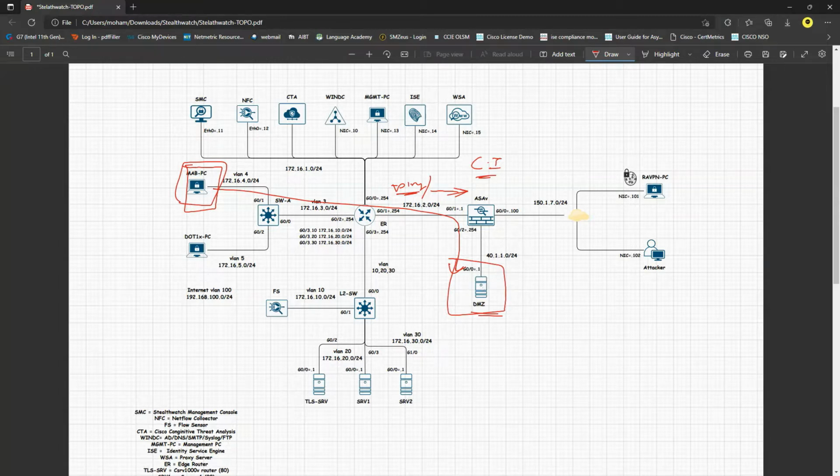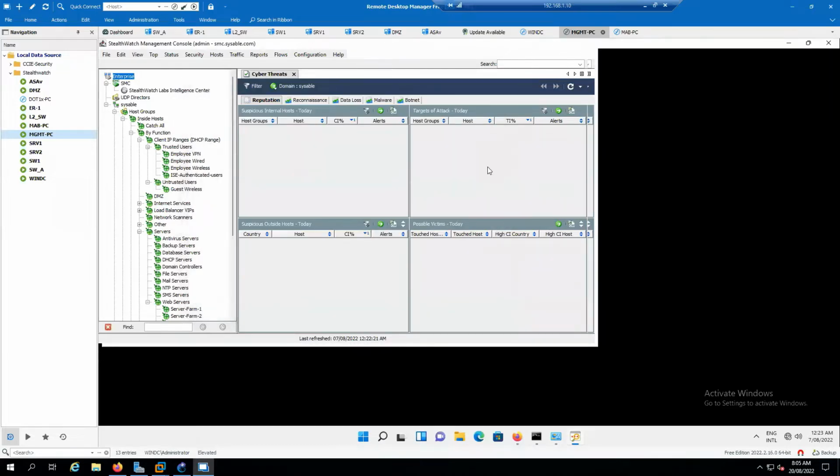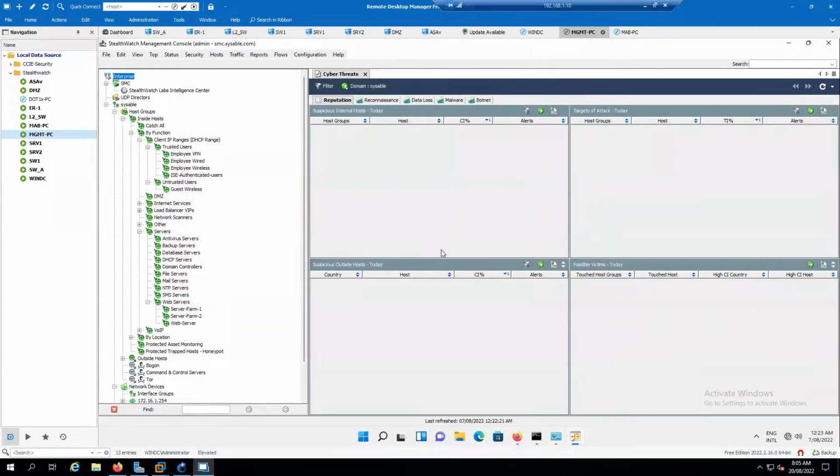We will create that policy using the Java client.